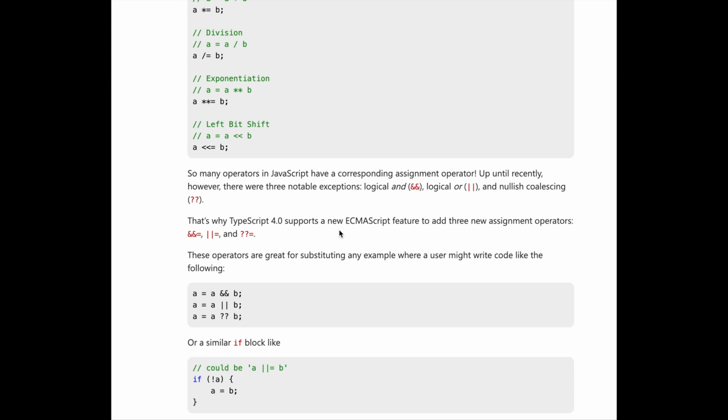But personally, I don't think I will be using this a lot, because I don't really assign the variable, change it, and assign it back to the original one. And the and, or, and question mark operators, I don't really use them a lot in my code. However, if you see the new assignment operators in any code base, you will remember that you saw it in the Immigrant Programmers video for TypeScript, and then I'll be very happy about it.